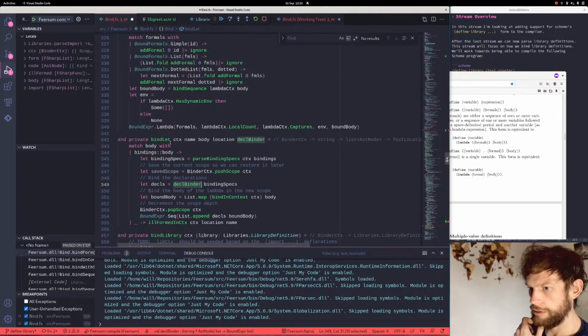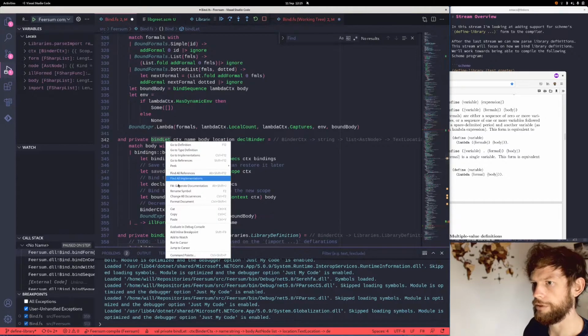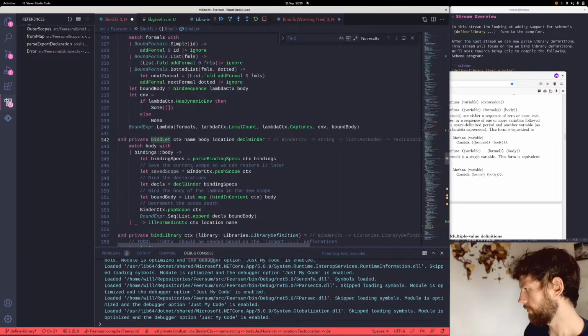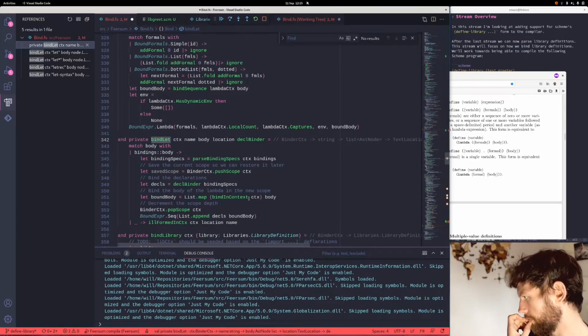Declaration binder. Where's bindlet get called from? Does F# have type aliasing?